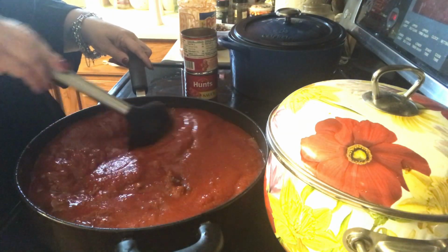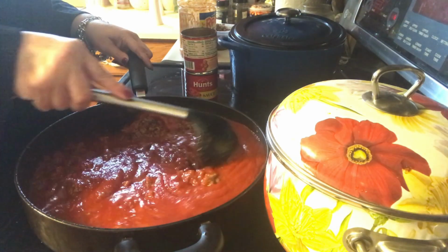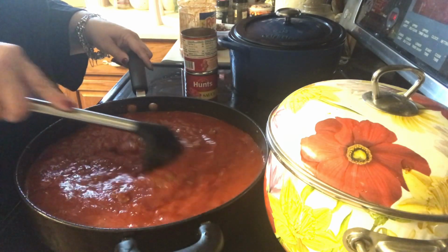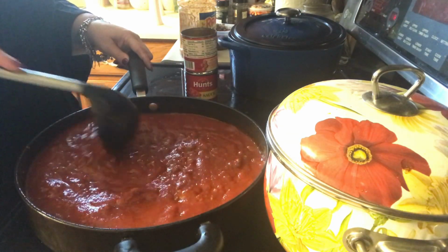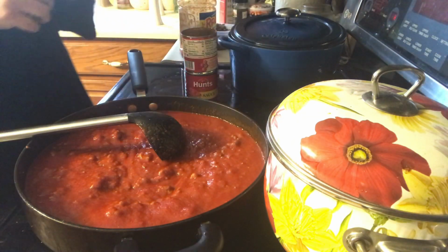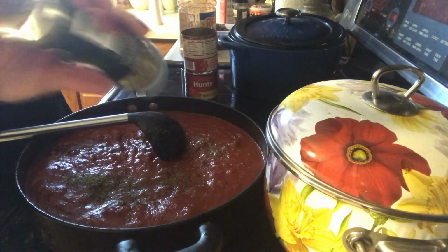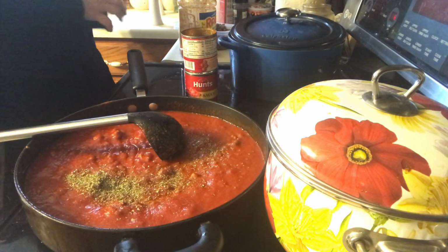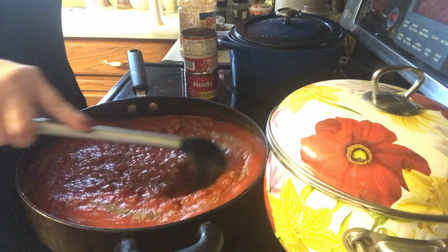And this is a lot. It's going to make a lot of food. This would be something I would feel like I could freeze. And I think I'm going to add some Italian seasoning to it as well. It doesn't call for that, but again, it's what I like. And I added a little salt and pepper too to the meat when it was cooking.